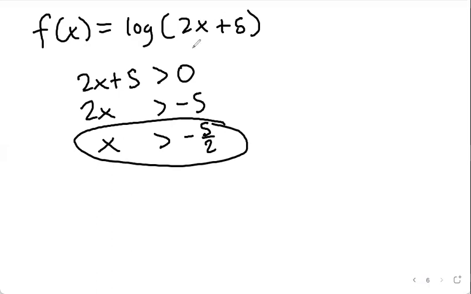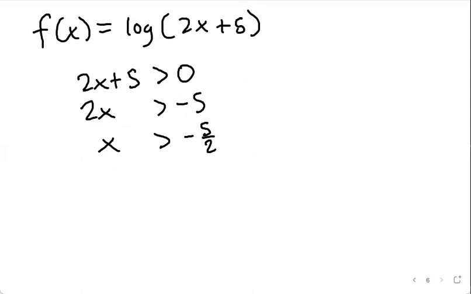And you can check this. Literally plug in -5 over 2 here, and you'll see that you get the log of 0, which, as we said, is not possible. So that's why -5 over 2 is not part of the domain. No, the domain is everything larger than -5/2. So plug in numbers that are larger than -5/2, and you'll see that now we're doing the log of positive numbers. These are logarithms that we can actually do. So this actually makes sense if you plug in the numbers.